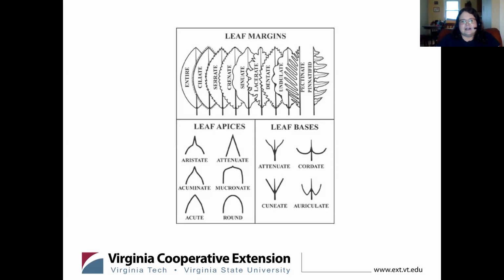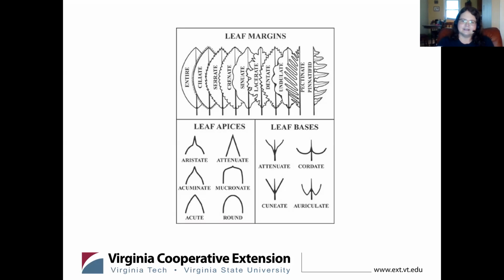This is also from Dr. Durr's book. So it's talking about leaf margins. Some of these leaf margins you don't see quite as often as others. Entire means it's completely smooth, or as smooth as a plant can be anyway, along the edge. So margins basically mean edge of the leaf. That's the way I've always thought about it. Ciliolate, there's little tiny hairs. Not hairs, but little tiny plant hairs, I used to say. It's not, of course, made out of the same material as human hair or animal hair or anything, but it looks like it has tons of little hairs on the edge.